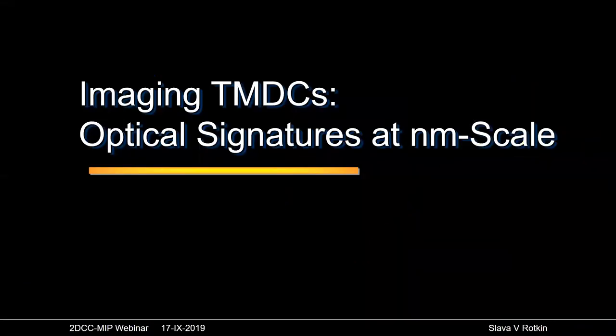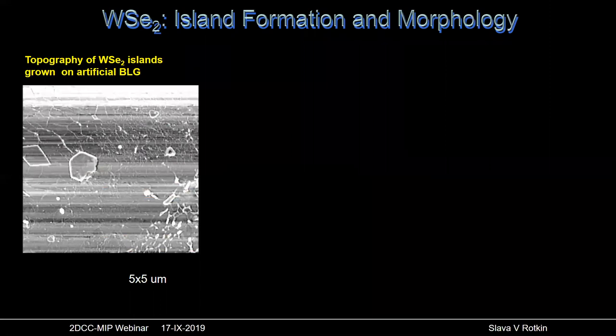So another example where we can apply sSNOM imaging was with the transition metal dichalcogenide samples. The first is the tungsten selenide material, and that was grown on multilayered graphene, single, two-layer and more, transferred on the substrate. So this is the typical AFM image. And again, the image is pretty busy because there is an underlying graphene which has a lot of wrinkles. So you can't probably even tell whether you have any tungsten selenide islands on that surface. Maybe these are the examples, but not that much more.